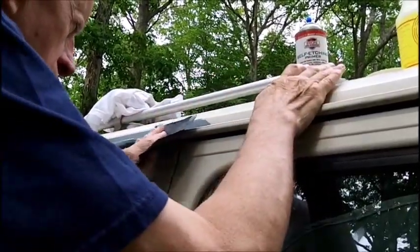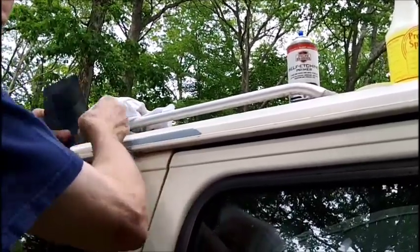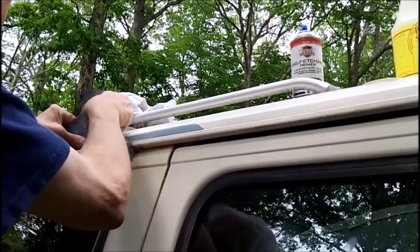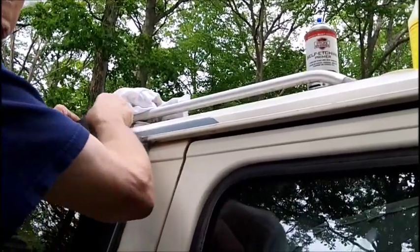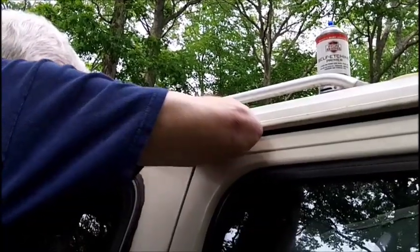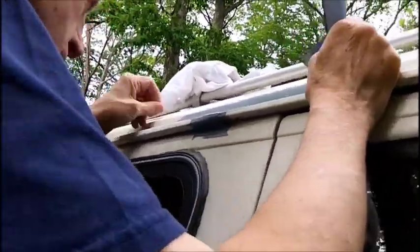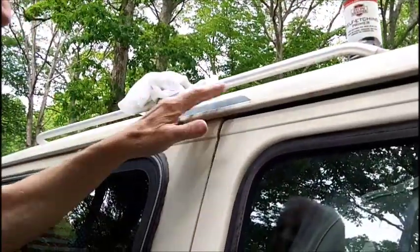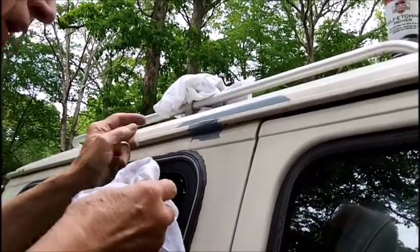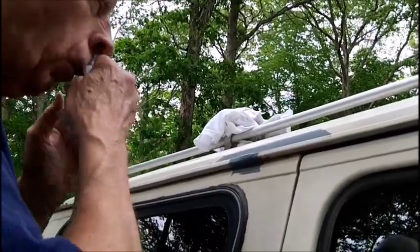All right, now, let's see if we can get a... This ain't too bad. This is feeling pretty good in here. There's a little piece of silicone in here. You're not going to be able to get that out. It dried, a silicone, because I had siliconed this in the gutter because I had a little hole in there, which is all bonded up now. So you never can get the silicone off, so the paint won't adhere. We'll try a clean cloth now.